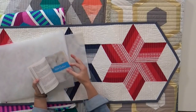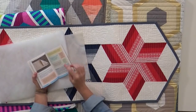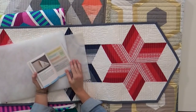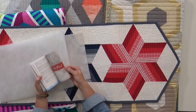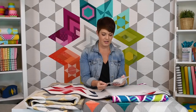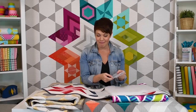So flipping through this book here, you will see these text boxes. Each one of them gives you more information about each batting, as well as a pros and cons chart. So if you want the advantages and disadvantages of each one of those battings, you can just get it at a glance. Cotton blend, and each of the little headers shows you what section you're in. Pretty handy little guide. It's 55 pages of just packed solid information.